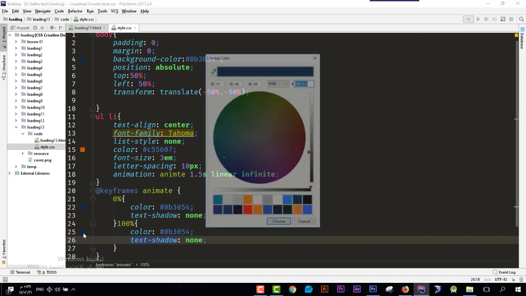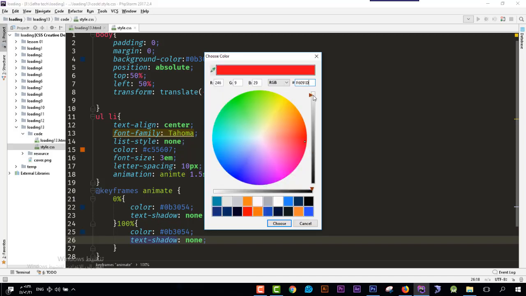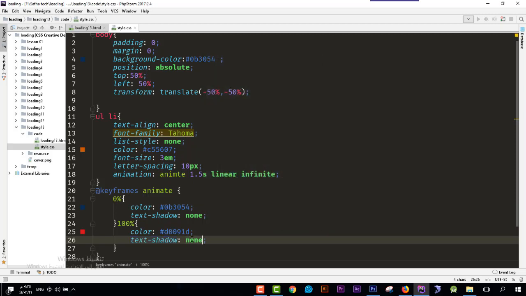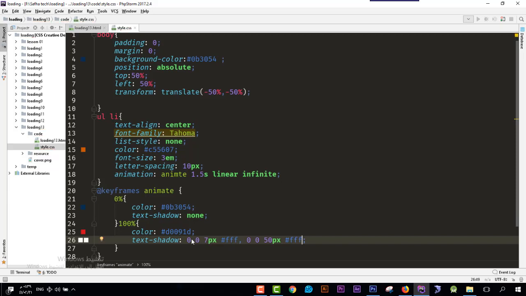For example, over here I'll change the color to be red, and let's make it a little bit lighter. Then I'll change the shadow, which would be, for example, 0, then 7 pixel. Then the color we wanted, I will say this color would be that color. Then the next value would be the same, 50 pixel. Should make it space over there. Then the color of the next shadow. As we learned, we can add as many shadows as we want.